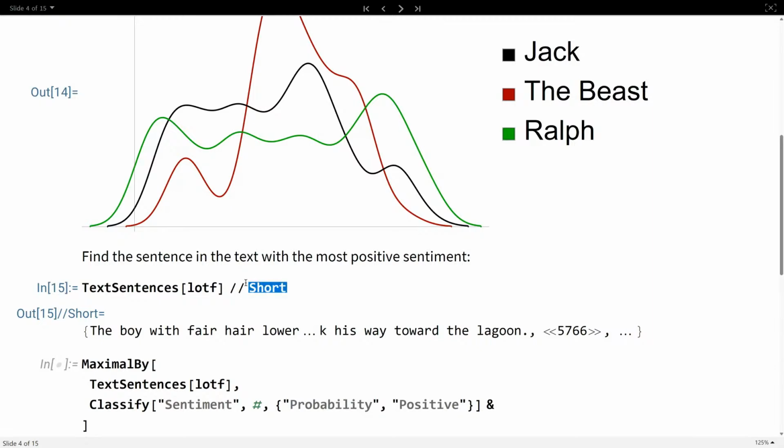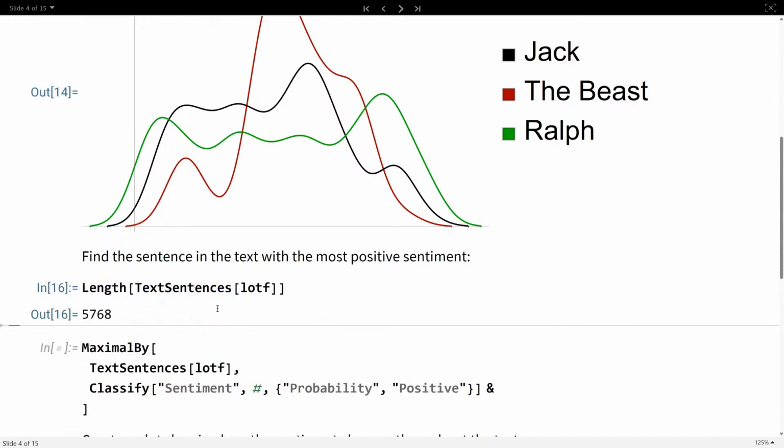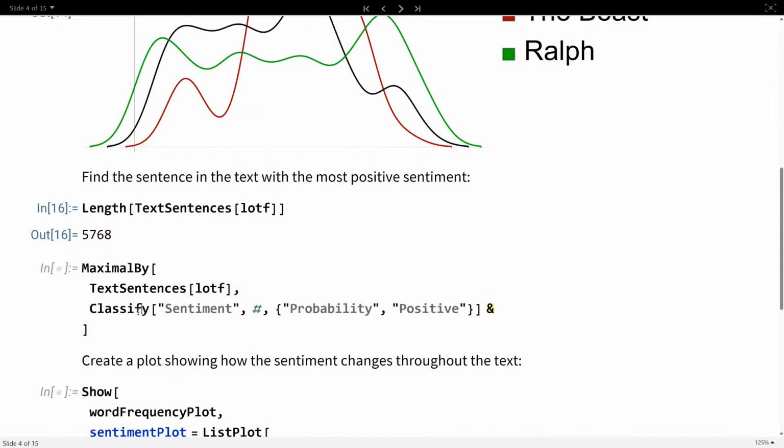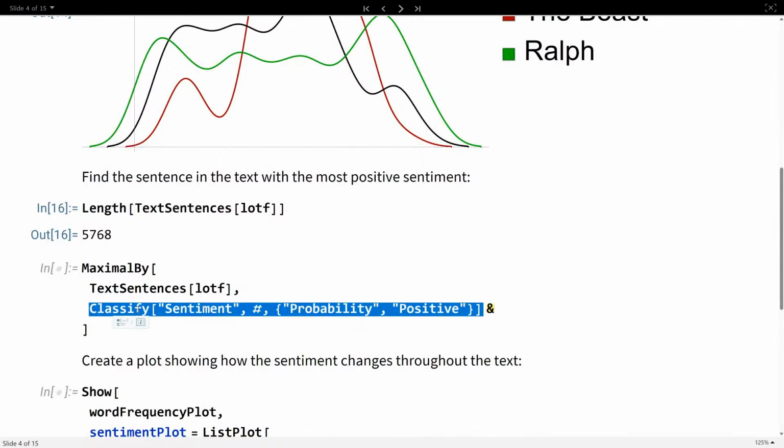So I could also find the length of text sentences. You can see there's 5,768 sentences, and what we're doing here is taking the sentence that is maximal according to the positive sentiment, or specifically the probability of positive sentiment.